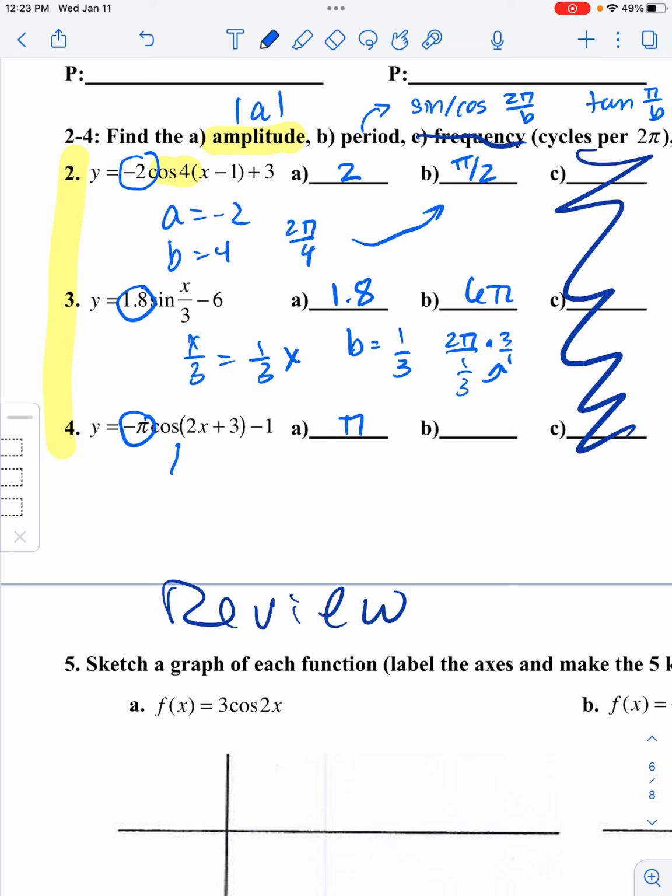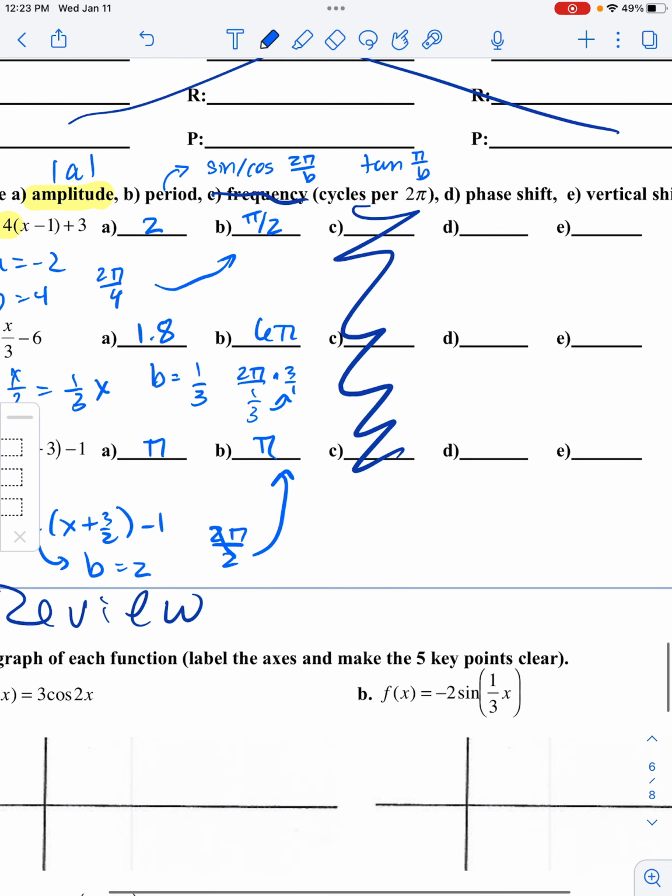And here you got to pull this out. This is the kind where you got to take that 2 out in front. And then this becomes 3 halves minus 1. I guess it doesn't really impact the b value, but it just helps you with the horizontal or phase shift. And since my b value is 3 halves, that's not what I meant to say. I was talking about c, so I got confused, of course. So I'm going to take 2 pi and divide by that b value of 2 and just get pi.